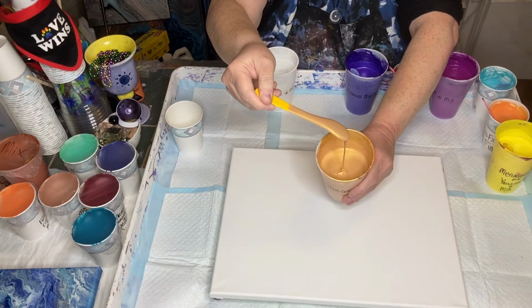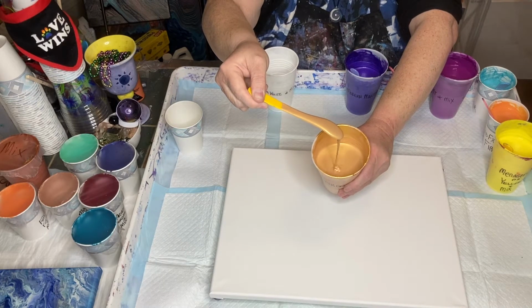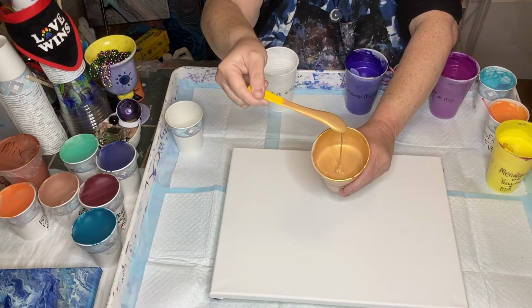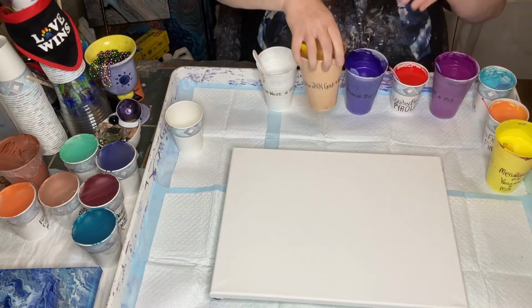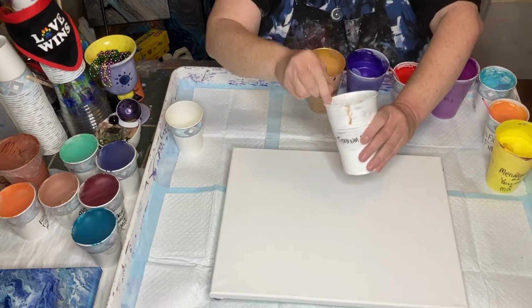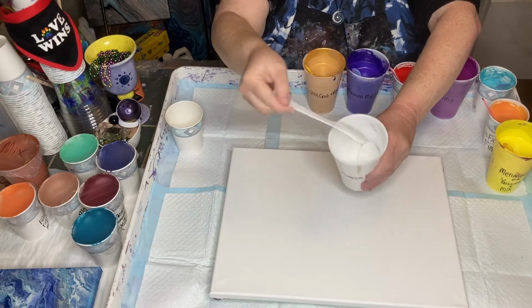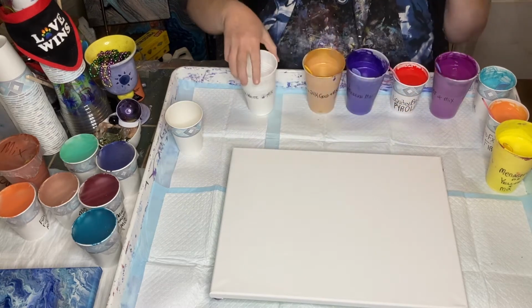Deco Art Americana Decor Metallics in 24 karat gold. Ugh, delicious. Just delicious. Can't say sunshine without that, right? And then, of course, I've got just some titanium white, Liquitex Basics, mixed up with the mix.